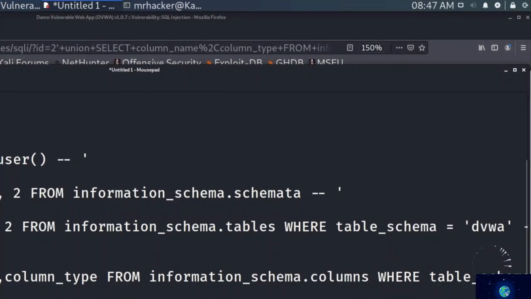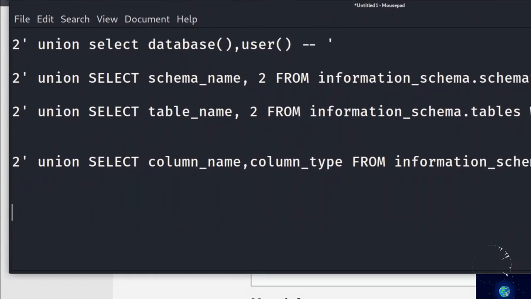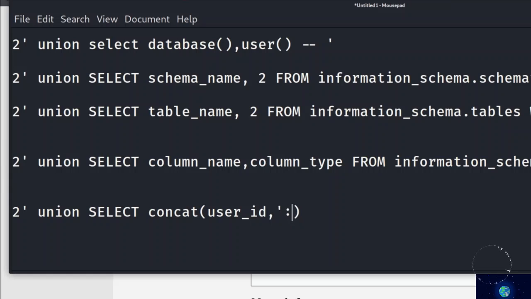So let's see how that command would look if I go back and add a few more spaces. Let's type 2 and then apostrophe, union, select, and then use the concat function to concat multiple fields into one, and we can do that by specifying which fields we want inside of this function. Let's type user underscore ID as a first field, comma, and we're going to separate them with two dots. So comma, and then first underscore name, which is going to be our second field, comma, let's use again two dots to separate that also from the last name. And these are the three fields that we're going to concat into the first result.